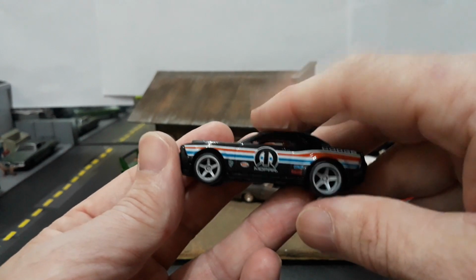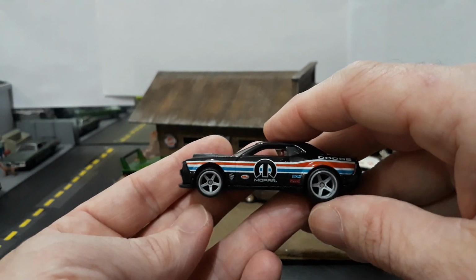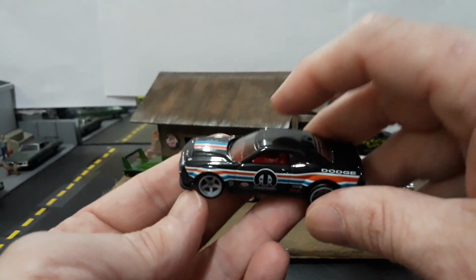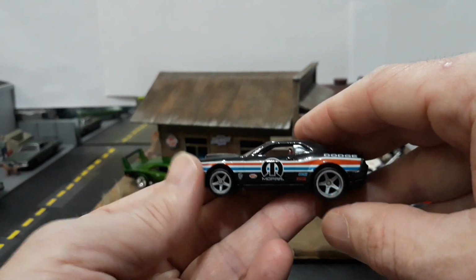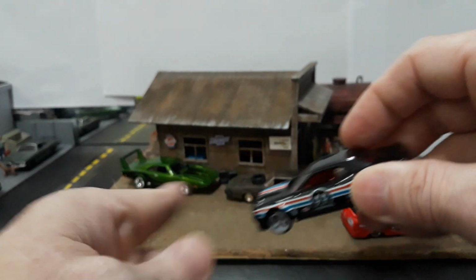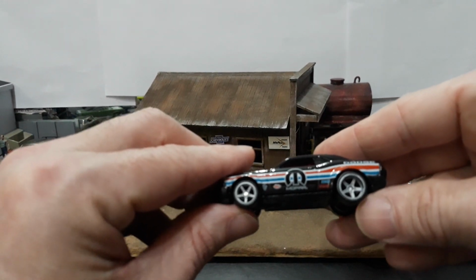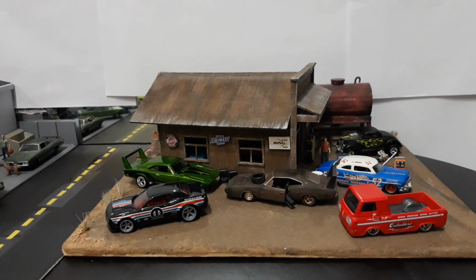So I think the Team Transport also has the same wheel and tire combination. Maybe a smaller diameter in the rear, but I'm not sure on that. But this does look really good like this. Usually I'm not much for the differences in diameter because it kind of ruins the realism of the car. But this actually pulls it off pretty good. Same thing with the Dodge Daytona. It pulls it off pretty good too. Maybe it's just because they're not such a drastic difference. But yeah, it does look pretty good. So that is the Mopar.